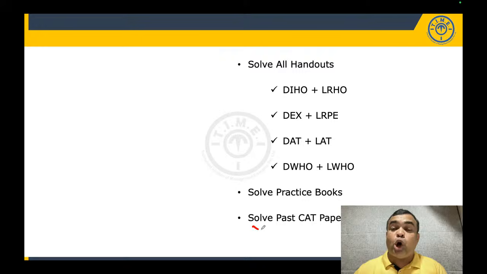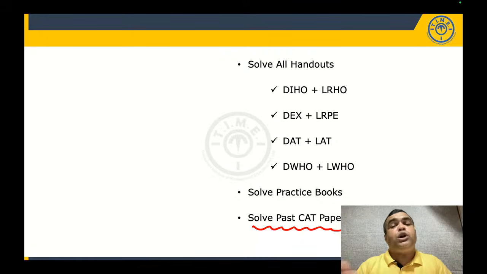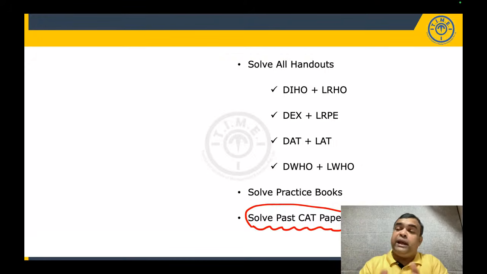Those who are non-TIME students, I say that you should have some practice material to practice the DI part. One thing I can suggest is you solve the past CAT papers. But look, there's a variety of questions which, as DI or LR, are important, but not asked in CAT. For example, circular arrangement. Circular arrangement questions we do in the class for the students, but in CAT's papers you will not find that part. That doesn't mean that circular arrangement won't be asked in CAT. Getting the idea? So I will say you should have some kind of material जहाँ से आप DI and LR practice कर सको, plus you can solve the past CAT papers. If you don't have practice material at this stage, then I'll say okay, you fully rely on the past CAT papers. So non-TIME students, have some practice material जहाँ से आप DI LR के sets solve करें.